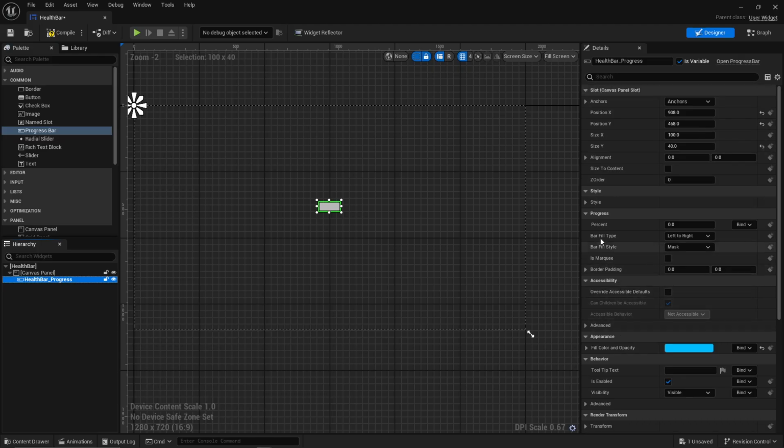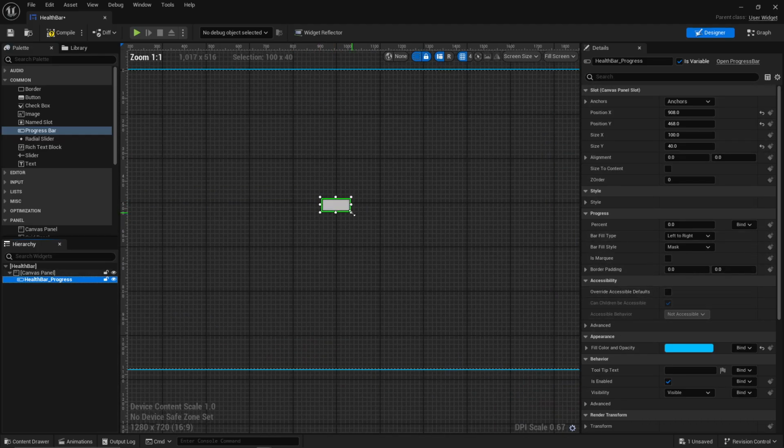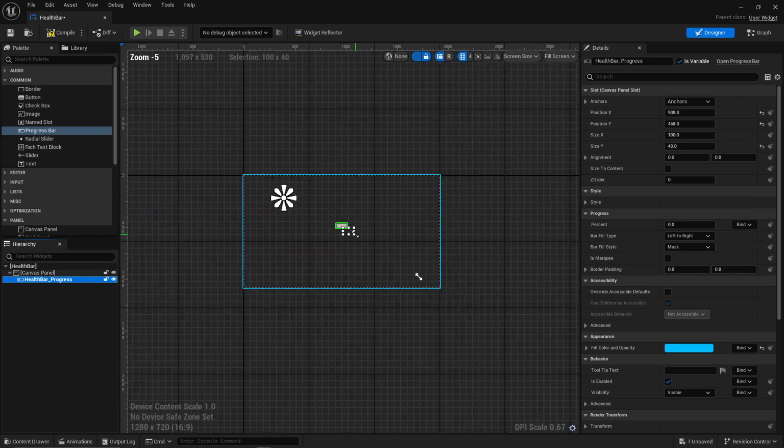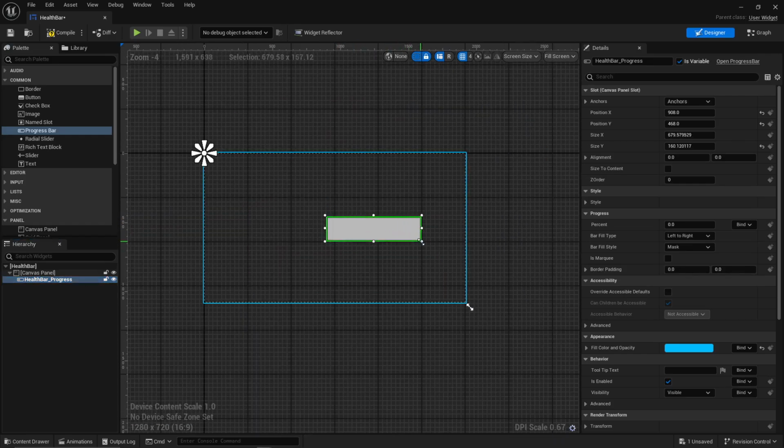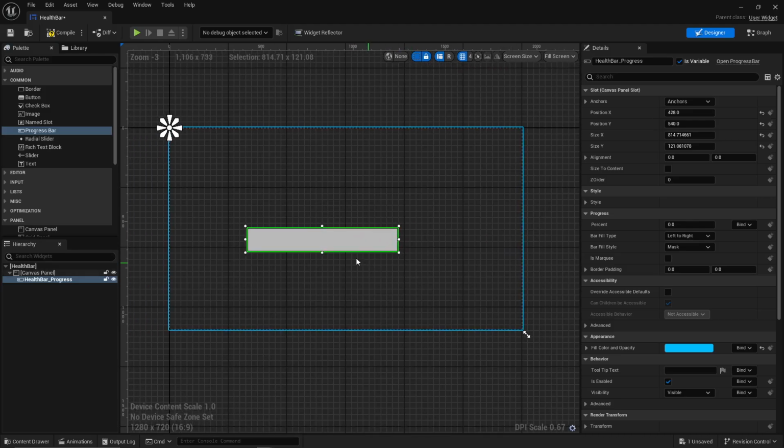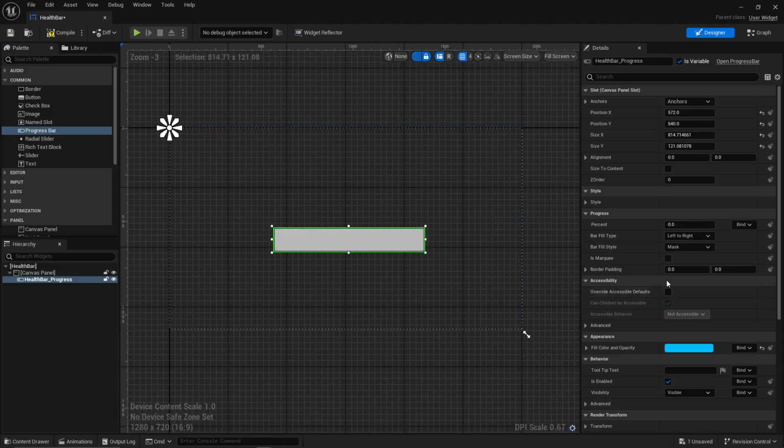Now just by default, I believe, if we make this a little bit bigger, you can drag on the corners and expand it to what size you want. We'll play around with it for now. We'll change it later once we add our image. And I believe if I play around in the right hand side in the details, we have a progress section and a percentage underneath. So if I drag this percentage, which was on 0 to 1, you can see it's changing that.